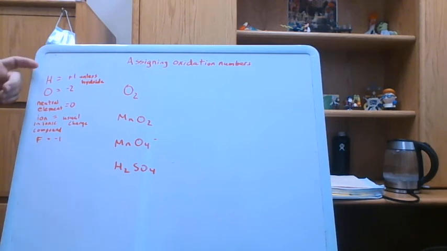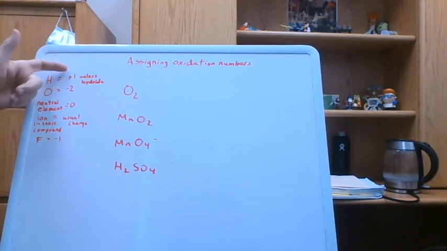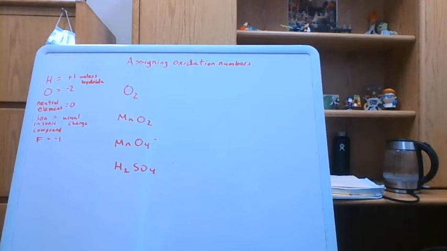So here's just a brief abbreviation of the rules we use for assigning them. You can go back to the lecture and get all the rules, but in general, hydrogen is going to have a +1 unless it's a hydride, which means it's attached to a metal. So we won't have to worry about hydrides here. Oxygen, you're going to assume it's a -2 unless it's a peroxide, and we won't see any peroxides. Any element by itself that doesn't have a charge is neutral, right? So it has a 0 charge.